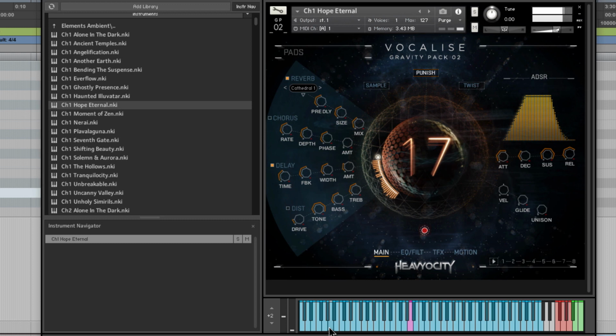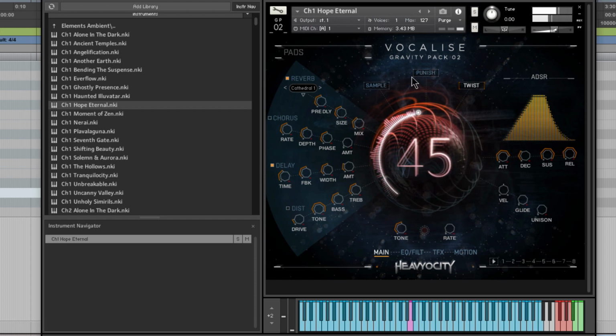pad right there, man. Just have that underneath something. You have some drums on top of that. Mess with our attack. Make that much slower. And we'll pull the release way out there. Now it really fades in there. Turn this down a bit. And you can see how long that's taking to release.